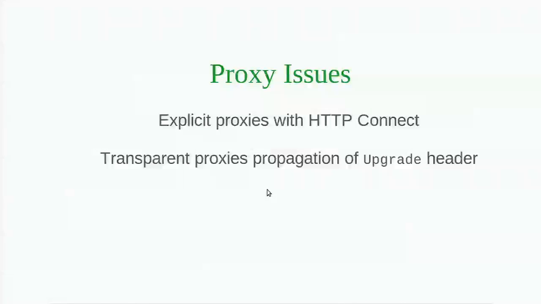The other thing is, especially if you're not using explicit proxies, then you have intermediaries like transparent proxies. And because we're sending an upgrade header in the initial handshake, that upgrade header only counts for one hop. It needs to be propagated with each intermediary. So if the proxies are not configured to do that, which by default they wouldn't be if they are configured as they should be, that means that the upgrade simply will fail. Now, apparently not all proxies are configured in this way, but there's a good chance that it will not go through.